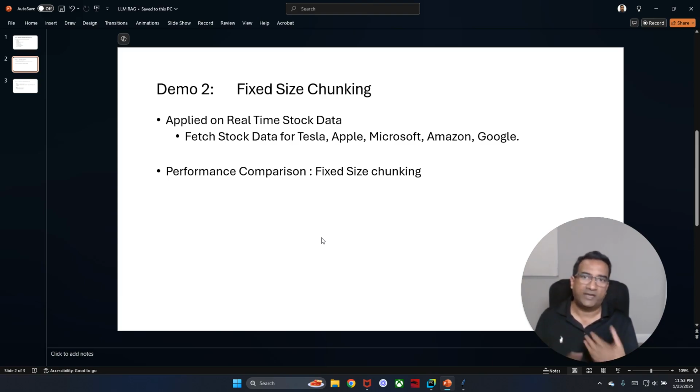I did a comparison with fixed size chunking also. So basically, depending on the performance, we can take a call on which chunking strategy we should go ahead with.